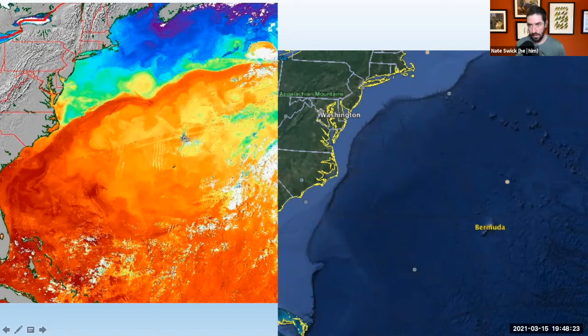There are a couple of other things going on that make the Gulf Stream in particular, and this area off North Carolina, very special. You can see in this map that shows surface water temperature on the left, that big red current running northward is the Gulf Stream. But there's also cold water that sneaks down the eastern seaboard and meets it at a point right off Hatteras, North Carolina, off the Outer Banks. When this cold water rubs up against the warm water, you get a lot of turbulence, and that causes a lot of energy transfer, and the little organisms that live in the water get moved around a lot. It's a very turbulent part of the ocean.